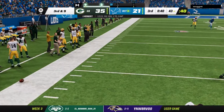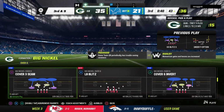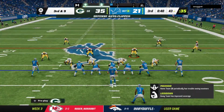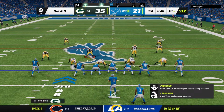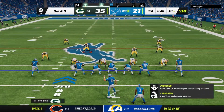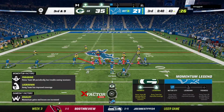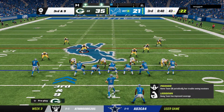They try to throw on second down, but this one is incomplete. Timing's crucial in any route thrown, but when you throw it out, so many things are going through the mind of the receiver. Catching the ball, timing it up with the quarterback. Are my feet going to get down inbounds? On that play, all those things going through his head might have caused him to drop it. In motion goes the tight end.